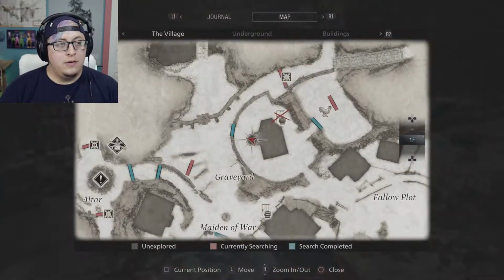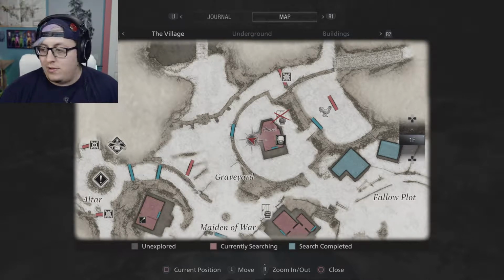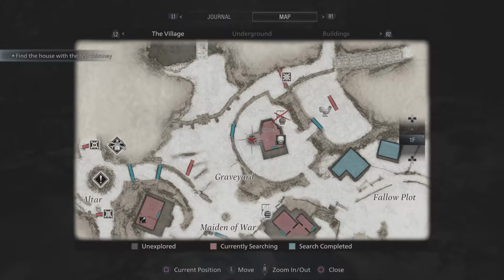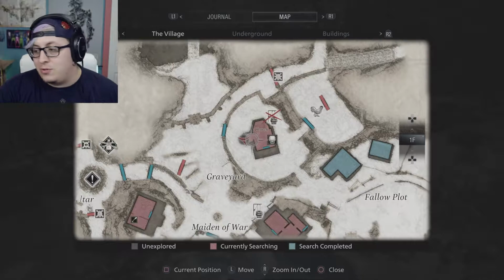Okay, so. Our objective, which my face cam is in the way of. Let me just... Boom. That's our objective. Find the house with the red chimney.